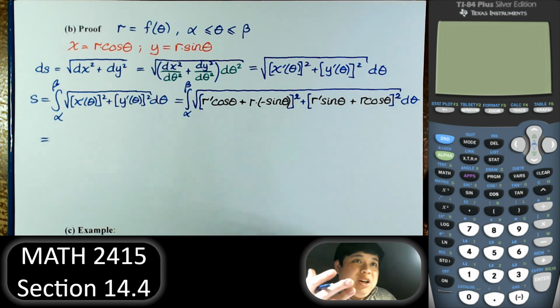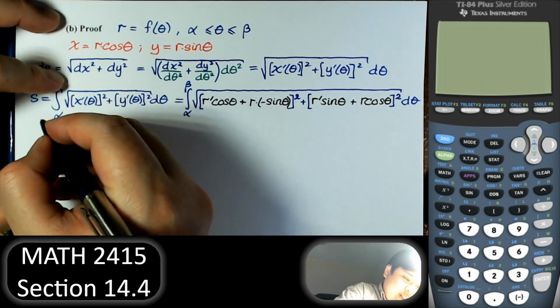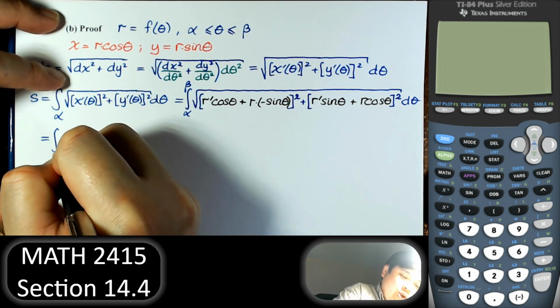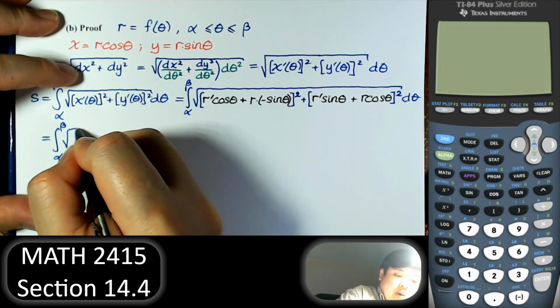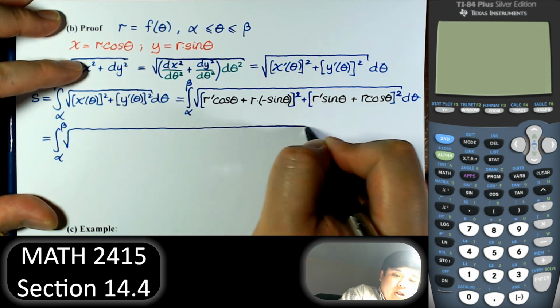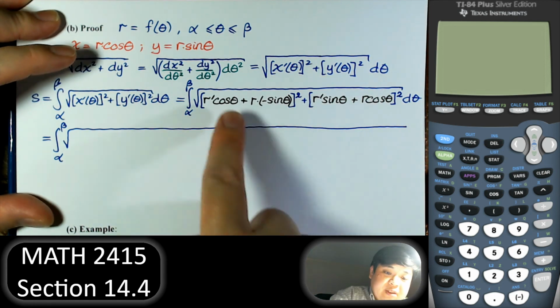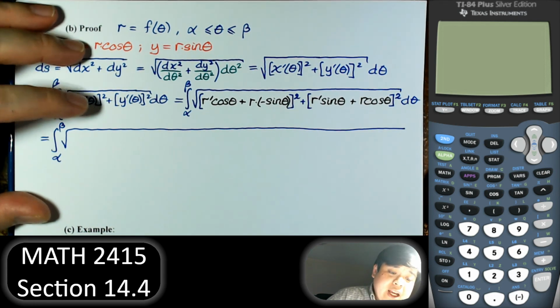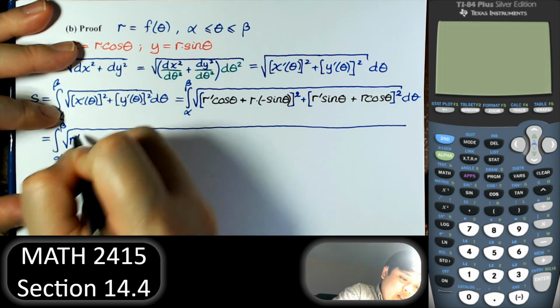I do this a little bit differently. Usually I do the inside of the square root first. Anyway, just keep it in this form. Usually I just do everything and then put in the integral at the end. That will be a lot better than having to carry the square root. Hope that's long enough for that. Right, the inside we just square, so that gives us the derivative squared.